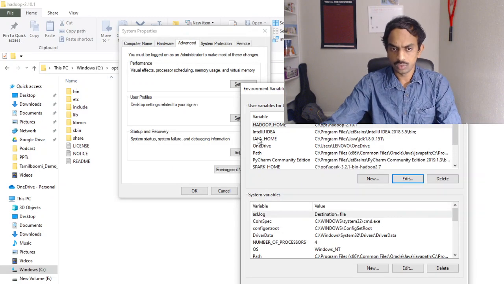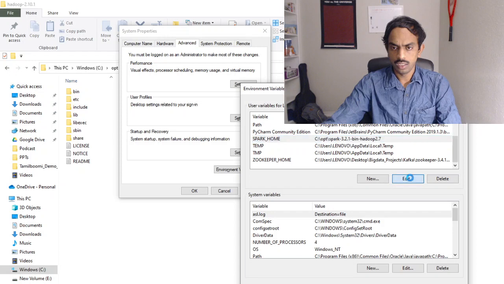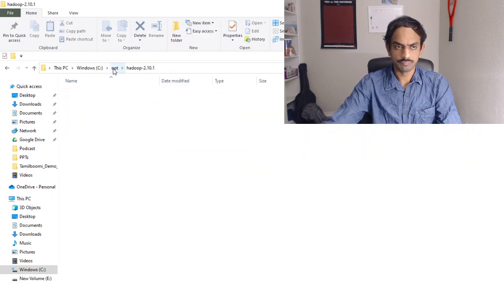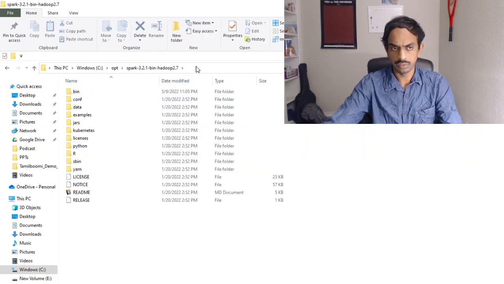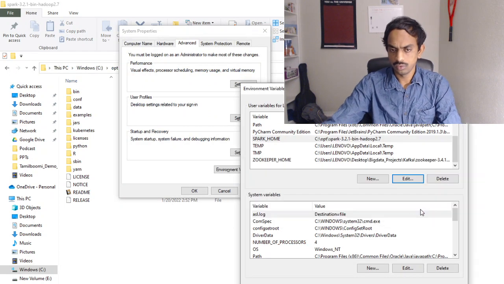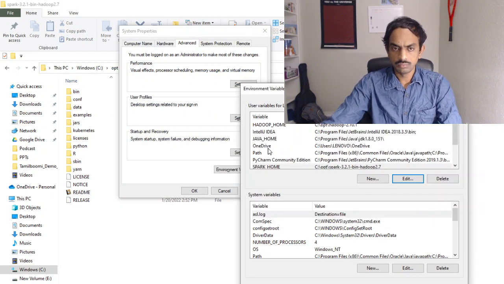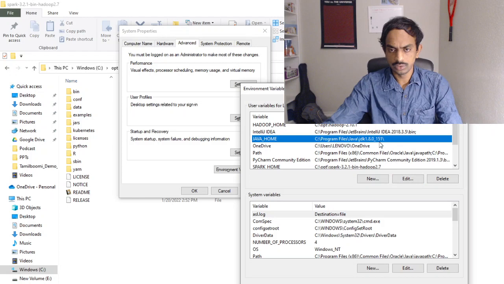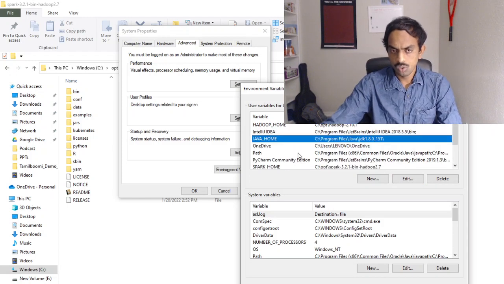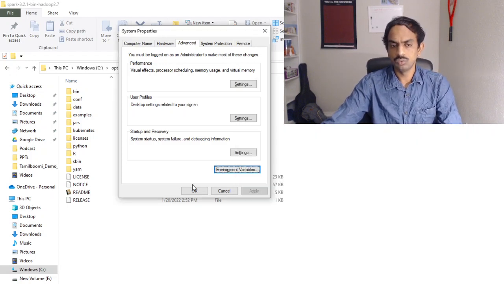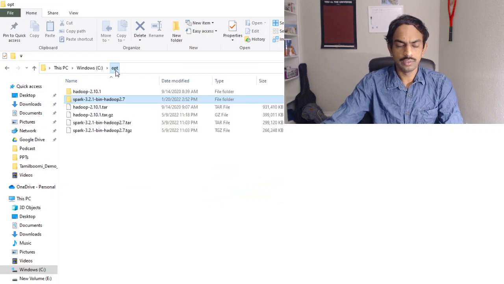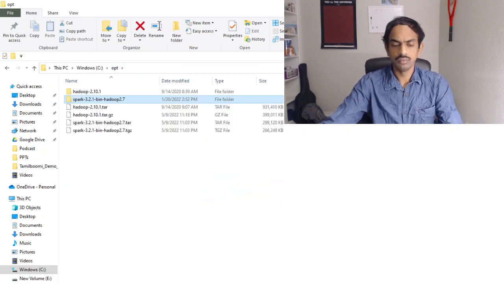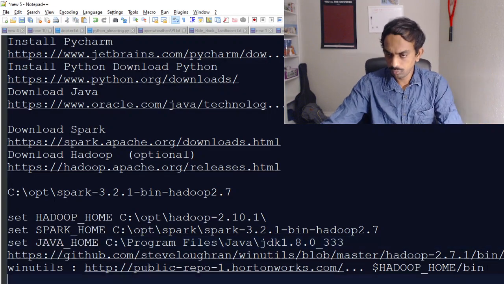Click OK, and then Spark home I have given till here. Spark you download, right? Spark is mandatory, so you need to give the path till here, and then click OK. And then Java home, I already gave the Java home, so I'm good to go. These are the only three things you need to do, and then you click OK, and that's it. You install Spark, and then everything is done. That's it, you are a pro now.